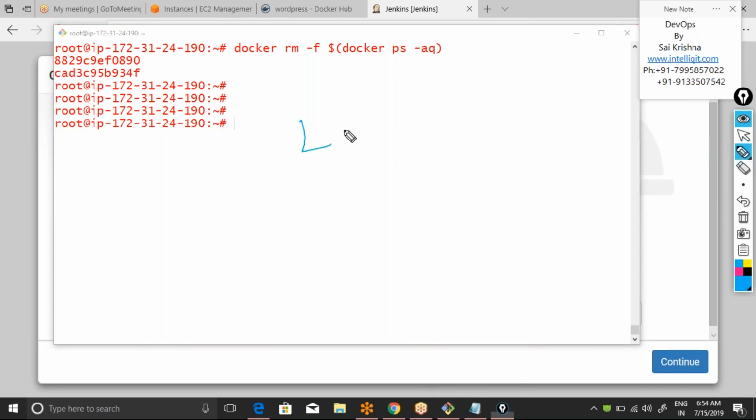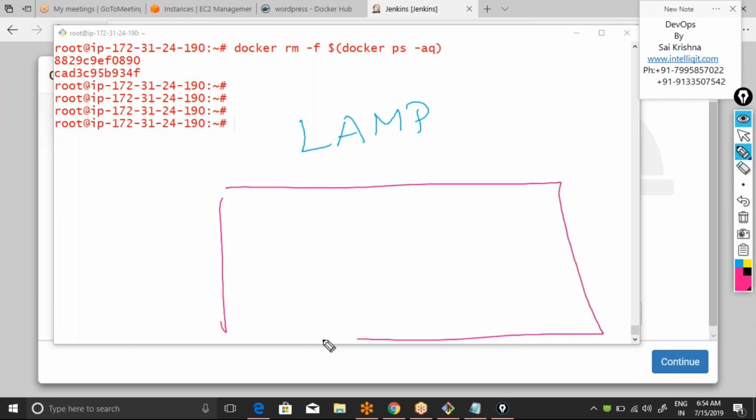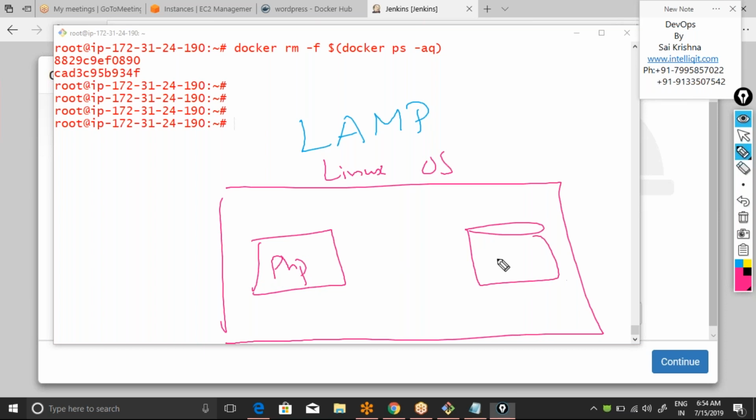There is a very famous architecture which is called the LAMP architecture. I'm sure most of you know about this. What is LAMP? LAMP is an architecture which works entirely on open source technologies, where the operating system should be Linux, which is a free operating system, right? The application development should happen via a technology called PHP. The backend database should be running on MySQL, and the application server should be running on Apache Tomcat.